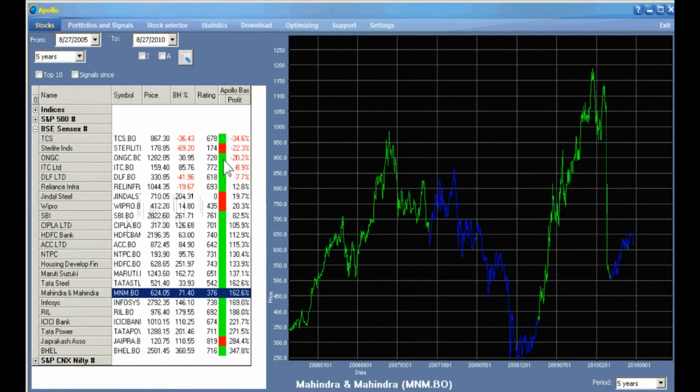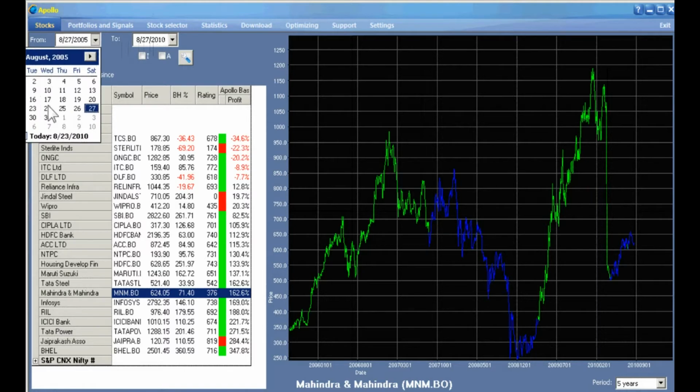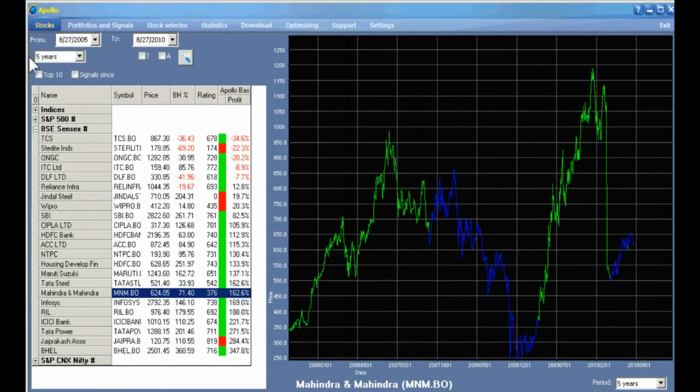In addition, there is a color-coded buy, hold, or sell signal, green for buy, hold, and red for sell. This indicates the nature of the last signal given. The time period covered within the data here is shown up here. This data covers a 5-year period, and this can be customized to show a shorter period by using the customized dates here or these pre-selected dates here. For now, we'll remain with 5 years worth of data.